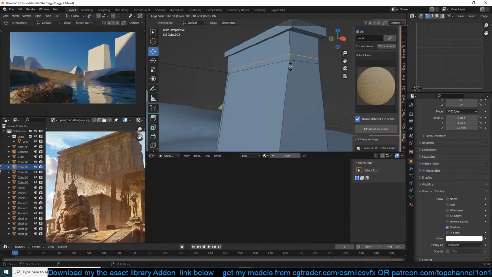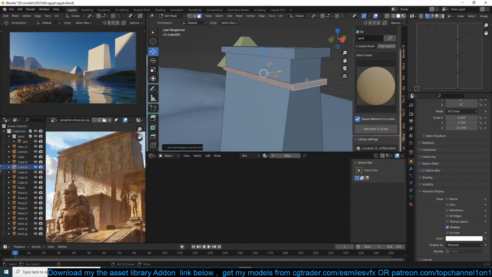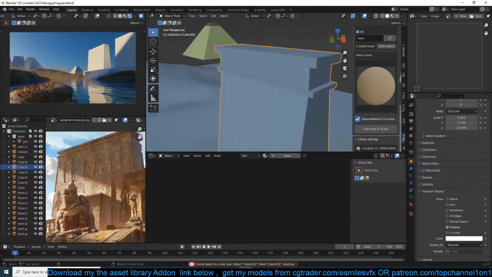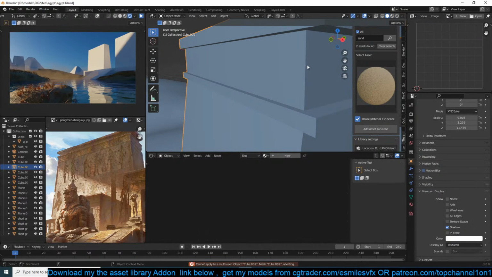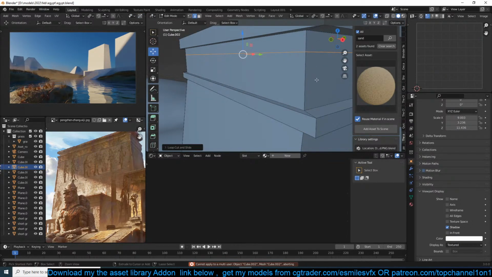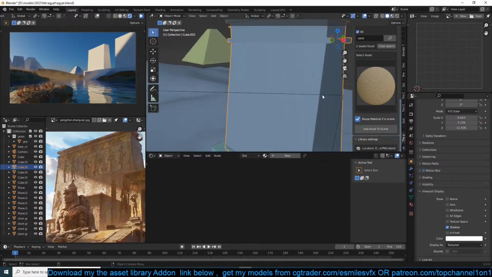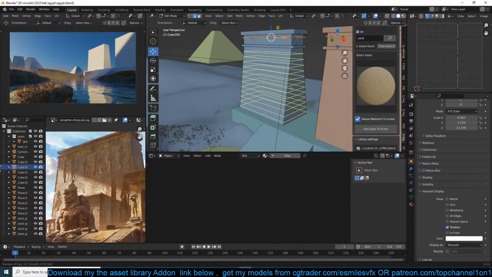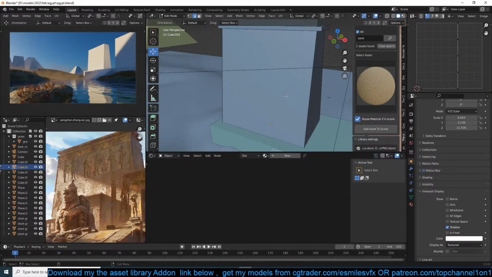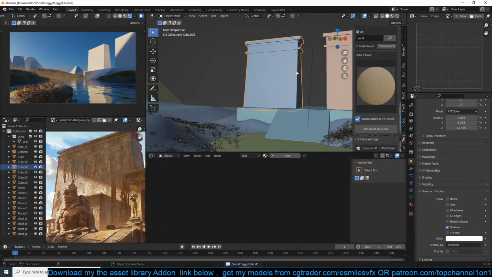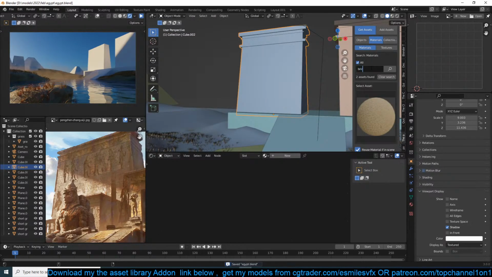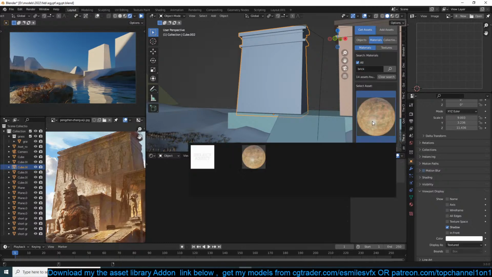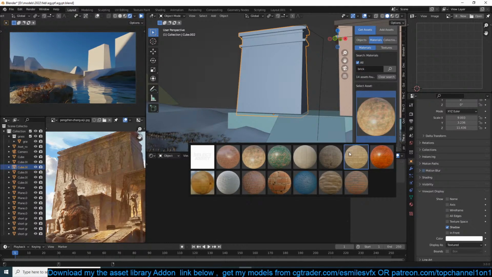I think I might have some extra details here. Let's grab a brick material. Let me see, can this work?